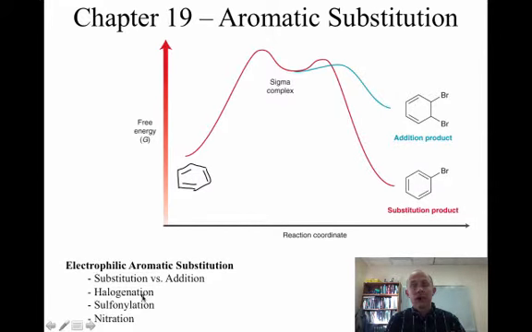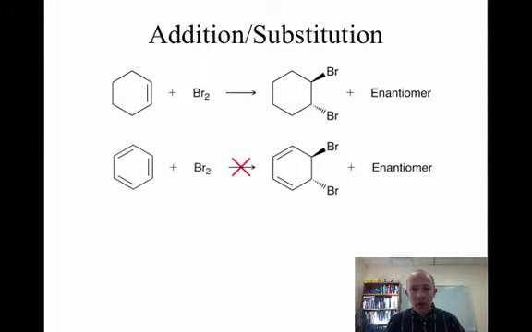three very classic examples of electrophilic aromatic substitution. Okay, so we've already said that if you have an isolated double bond, right, this is an isolated double bond, it's not conjugated, this is not an aromatic compound. These undergo addition reactions with things like bromine to give the anti-dibromide. One bromine is up and one bromine is down.